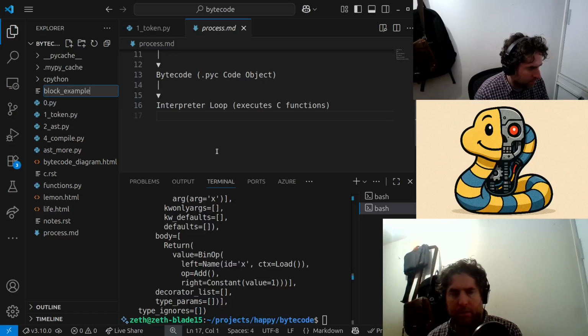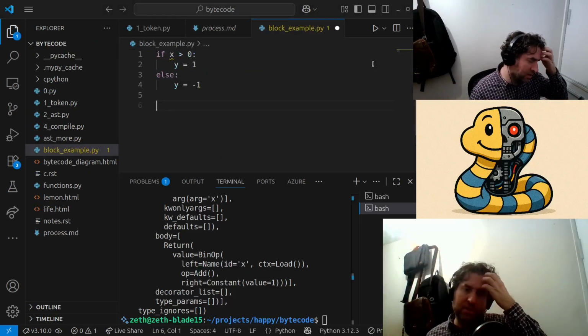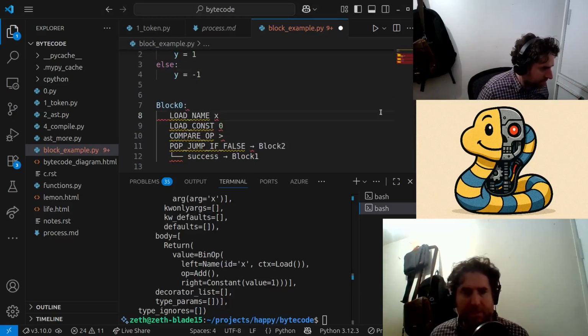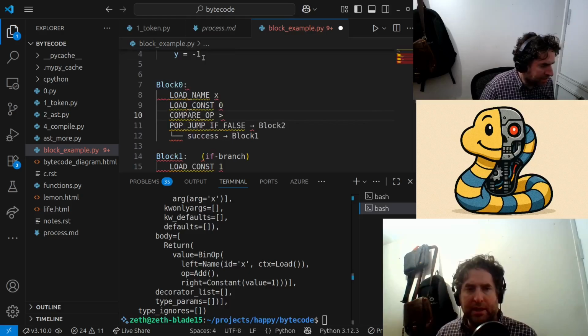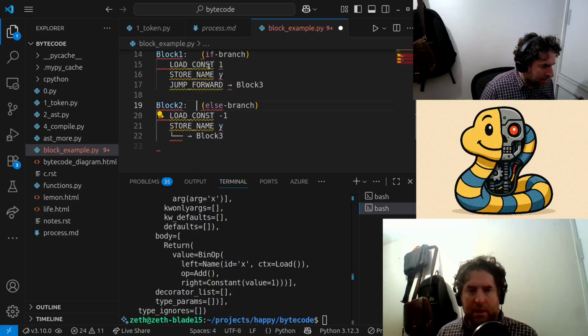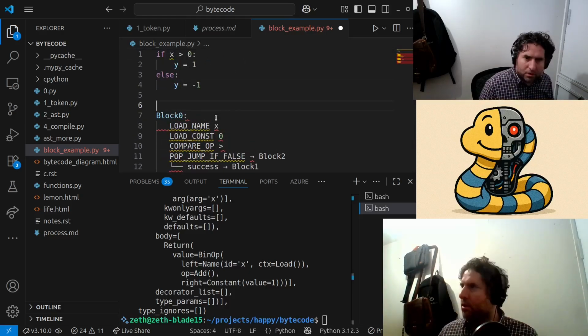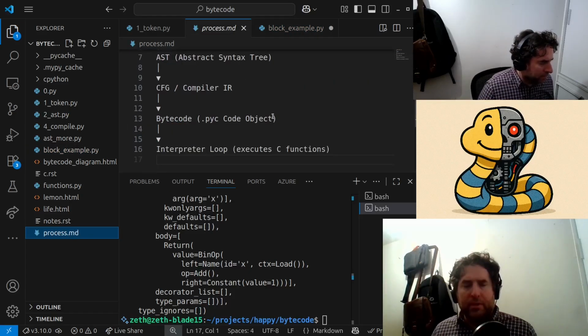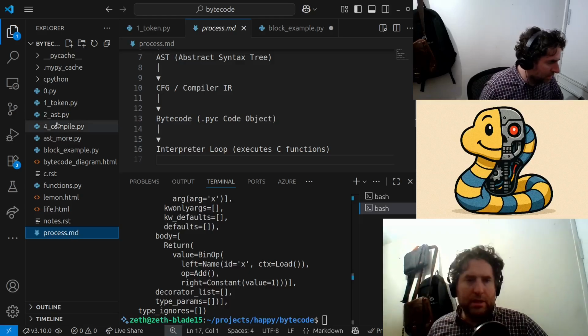Let's say we have code that looks like this. It will produce a load of bytecode instructions, to be explained shortly, for the first line, and then it will have a block for this line, and then it will have a block for this section. The control flow graph is like looking at how all the blocks and the edges work. So it turns it into bytecode. So let's look at how it compiles.